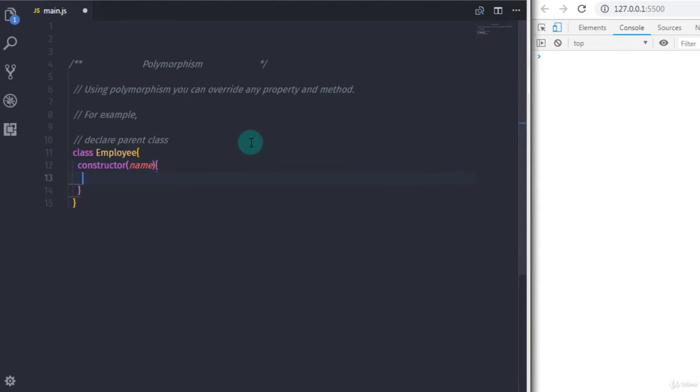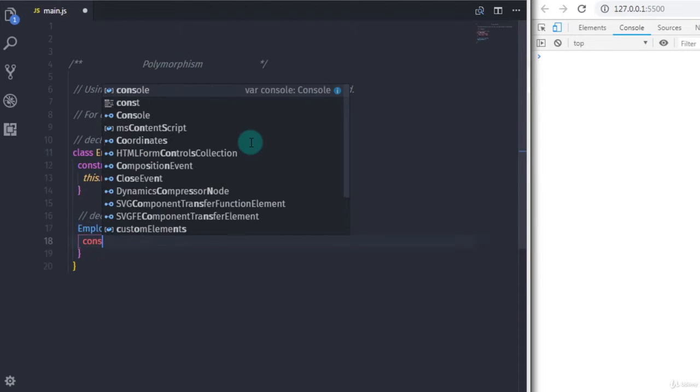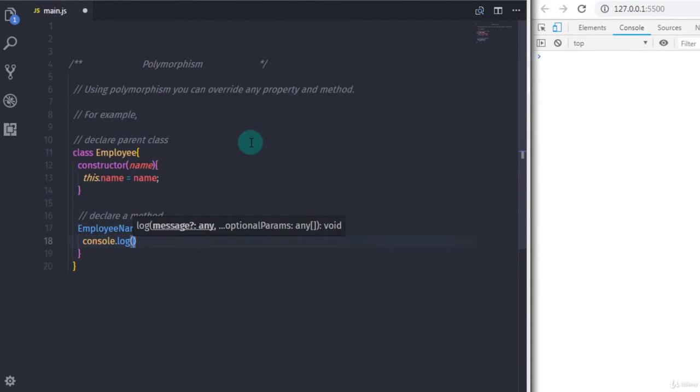So I will say name here and initialize my parameter with this.name is equal to name, and just after that I will create a method here. So I will say employeeName and then say console.log and print the property on the console. So I will say employee name this.name, right?